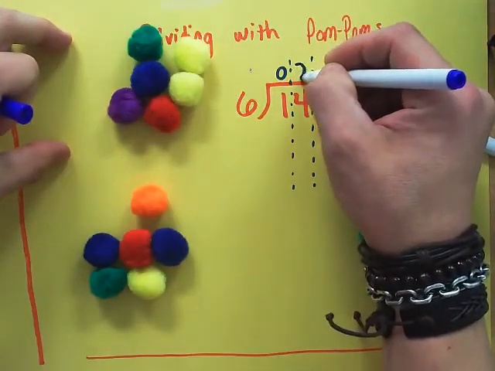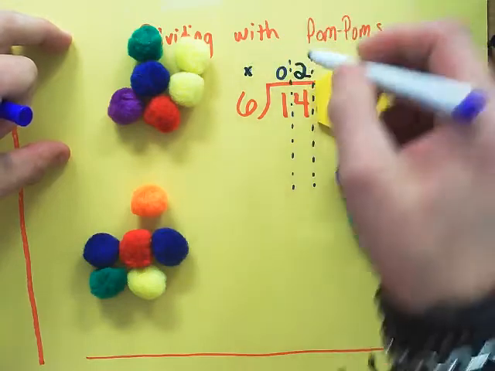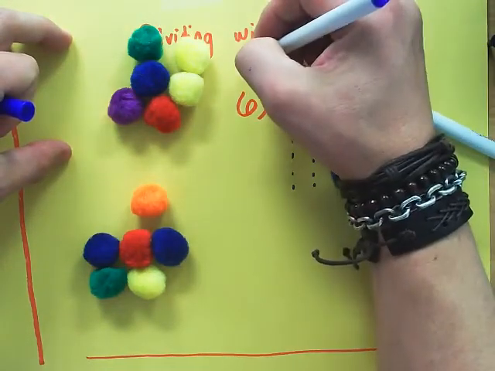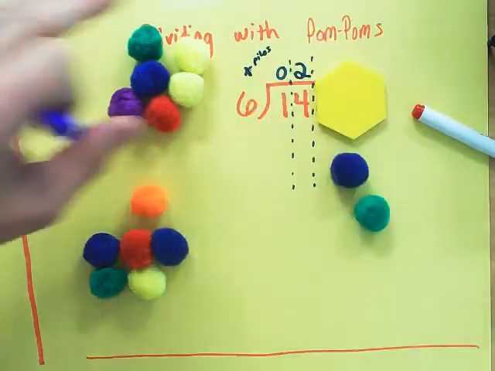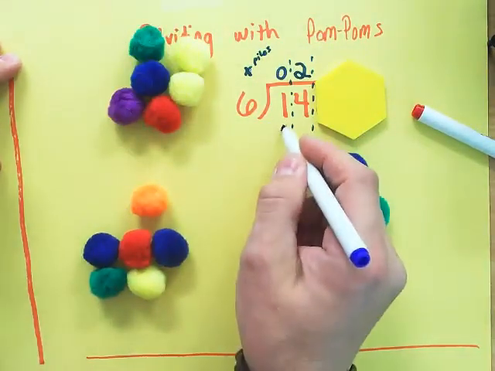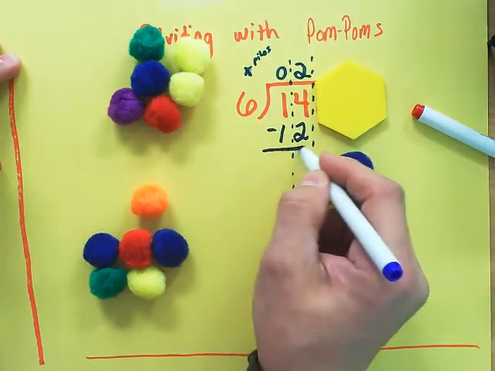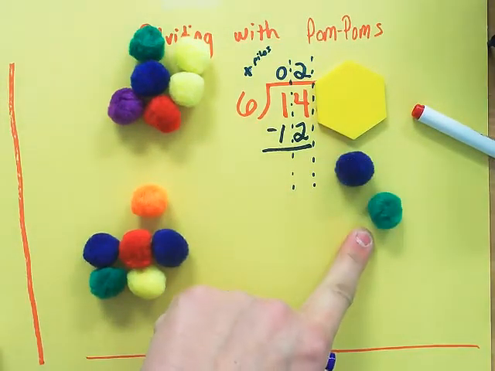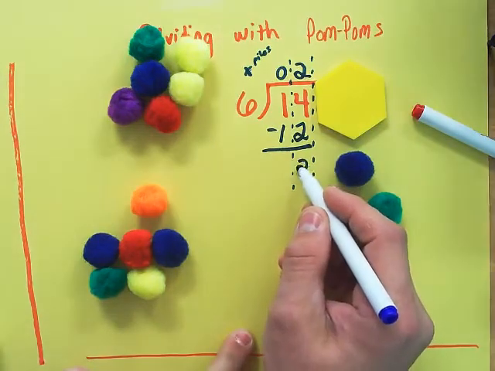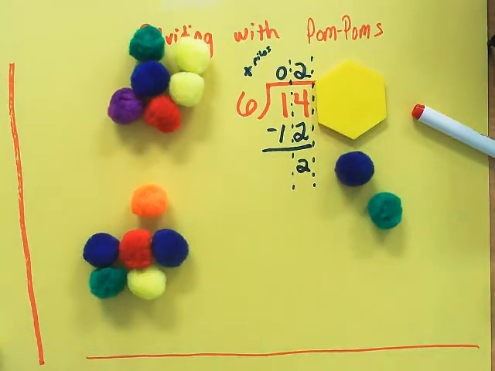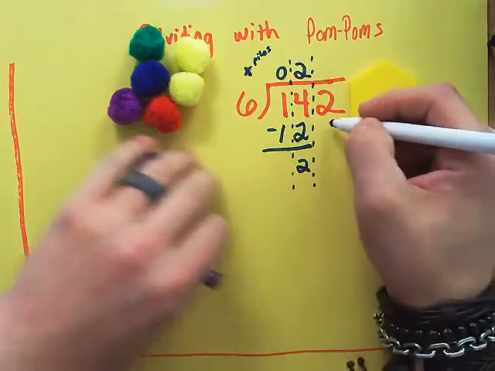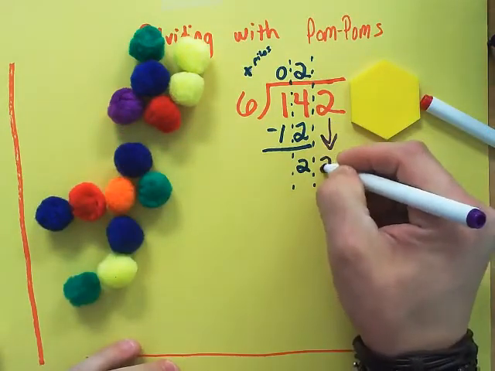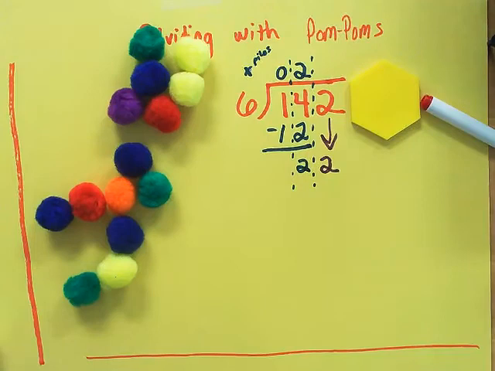So I knew also that 2 piles of, because that's basically what this is, 2 piles of my 6 was 12. Here's my 12. And here is the 2 leftovers that I had. Okay? And after we subtract, as always, we move over. And so I'm going to drop my 2 now, and that gives me a new target number of 22.